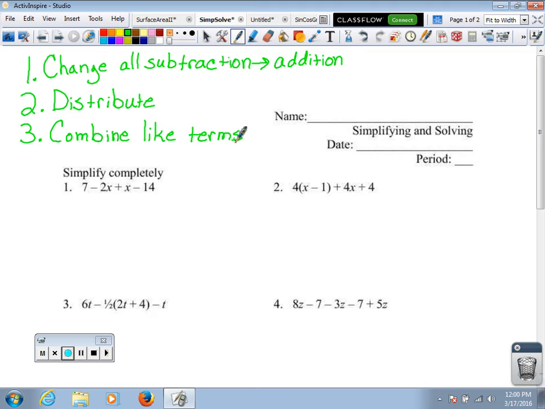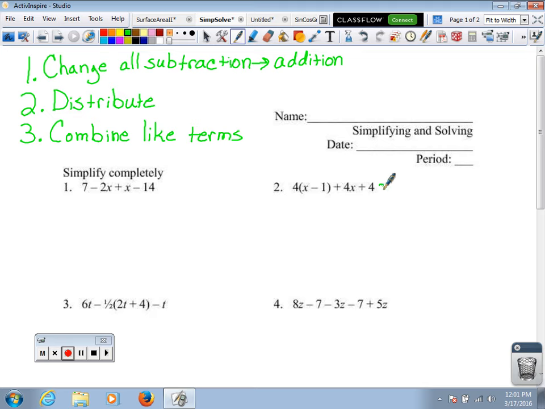Now, there is one rule about combining like terms. What two things can you never, ever, ever add or subtract, Ryan? A constant term and a variable term. Good. We cannot add or subtract a constant term with a variable term. We can multiply or divide them all day, but we cannot add or subtract them. So let's look at number 2.